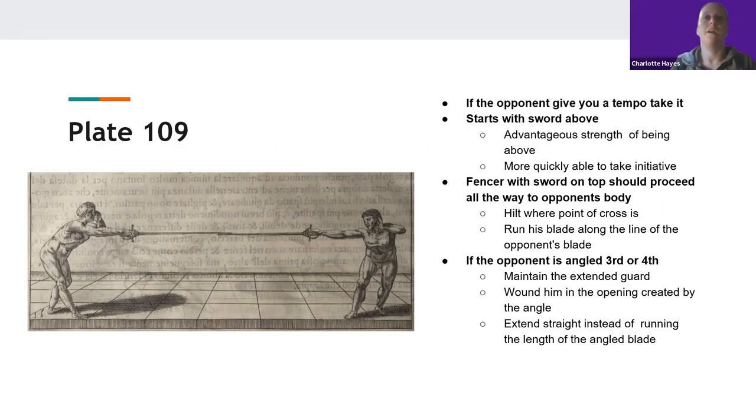So plate 109, he stresses that if the opponent gives you a tempo, you take it. We're starting out both in third guards. Our fencer is on the left under the word plate. His tip is slightly above the third guard of his opponent, even though they are in the same stance and almost exactly identical. His tip being slightly above means he has an advantage. So he has the advantage of being above, and he is going to more quickly be able to take the initiative by proceeding forward. If he were given a tempo, he should take it just like a normal tempo. But he's going to take the advantage before being given a tempo.